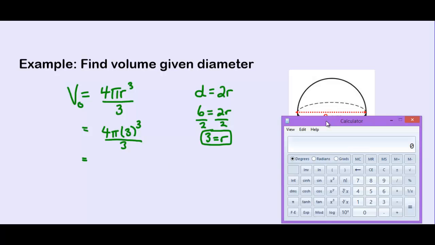Using our trusty calculator, we see that 4 multiplied by π, then multiplied by 3³, so 3 in brackets to the exponent 3 equals 339.292. And then we have to divide by 3 to get 113.0973.